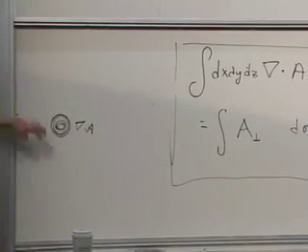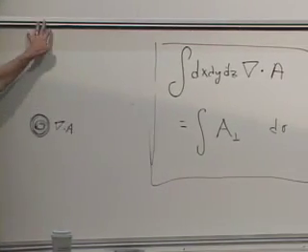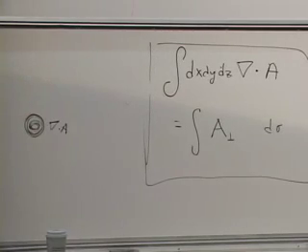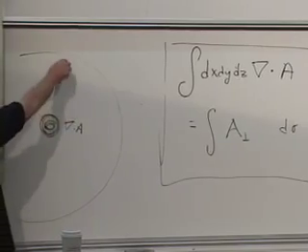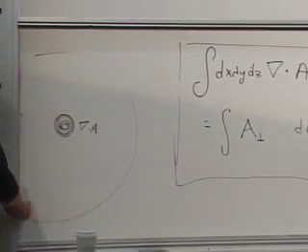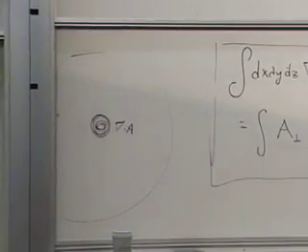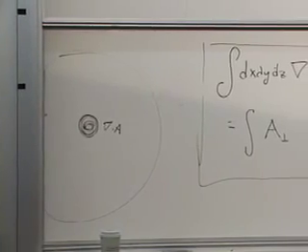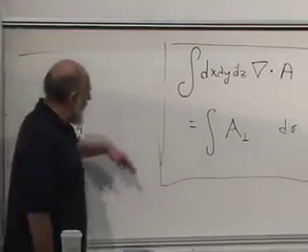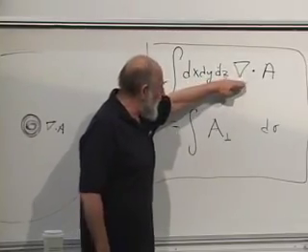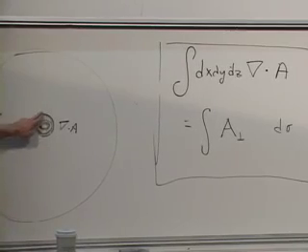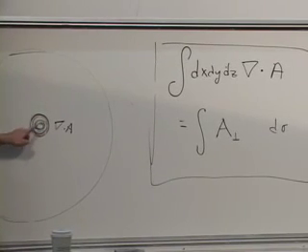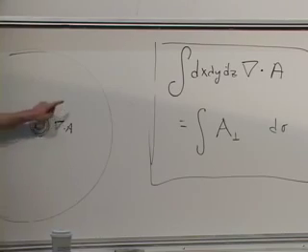And now let's see, can we figure out what the field is elsewhere, outside of here? So what we do is we draw a surface around there. And now we're going to use Gauss's theorem. First of all, let's look at the left side. The left side has the integral of the divergence of the vector field. All right. The divergence is completely restricted to some finite sphere in here.